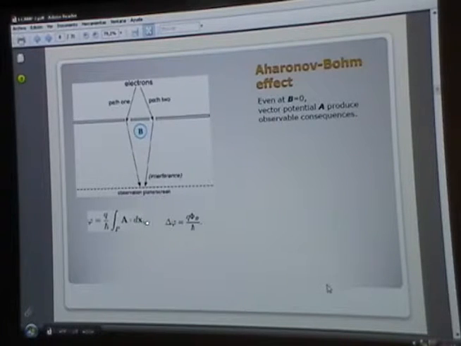And this vector potential is known to produce a change in the phase, and so there is a final interference pattern, not only because of the quantum nature of the electron, but also because of this dephasing produced by the vector potential. So we have two sources of interference. Both are quantum in character, but one is proper to the wave description of the electrons, and the second is because of this vector potential acting on the trajectory.